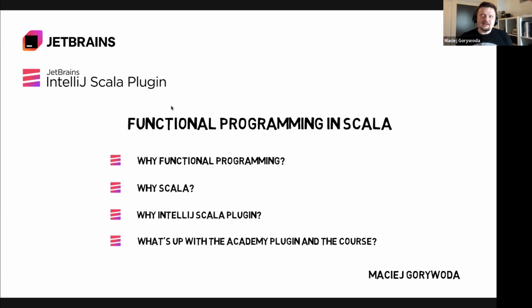And at the end, I would like to tell a few things about the Academy plugin in JetBrains. This course is based on and related to the interactive course that you can also install in IntelliJ IDEA and do by yourselves.